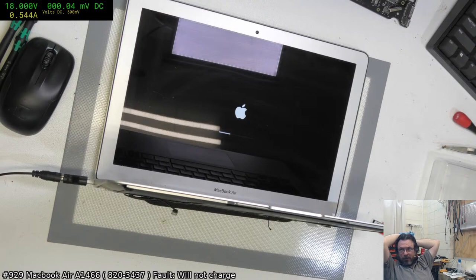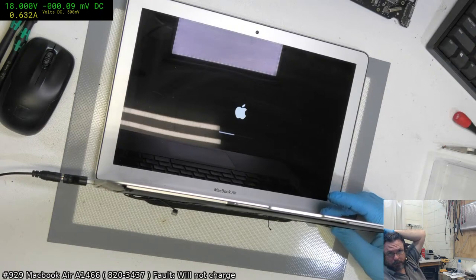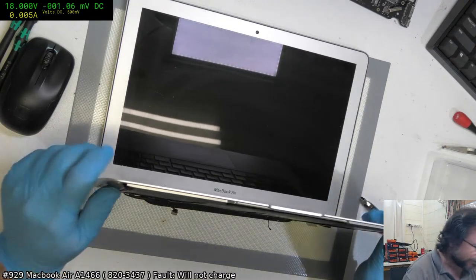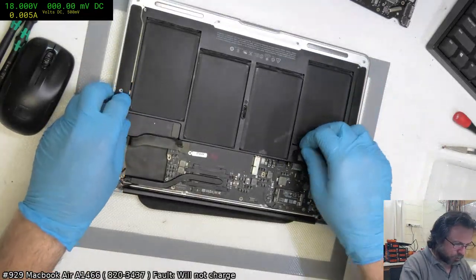It's taken its time because I don't have a fan on and the keyboard and the tracker, everything's disconnected at the moment. So it's understandable that it is taking its time. Actually, I may as well kill it because I can't do anything anyway when it comes up. And of course I can't kill it because the keyboard's disconnected. Oh, and okay, so the battery... that battery does not hold any charge at this point.